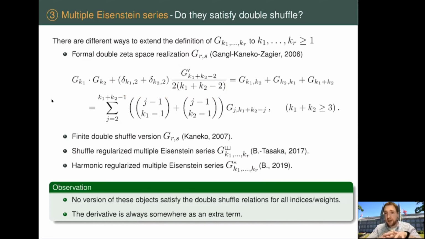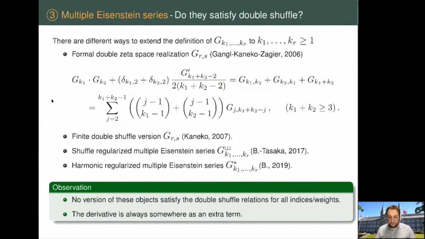So it's like you have a carpet which is too big for a room, and each corner corresponds to certain properties. For example, one corner is the shuffle product, one corner is the harmonic product, and I can fit the carpet in the room in one corner, but then in the other corner, I still have the derivative. And for example, in this version here, the derivative is inside the product. So the statement is, I don't really have that the product equals these sides. But in these other versions, this error term, for example, is here at the shuffle product or here at the harmonic product.